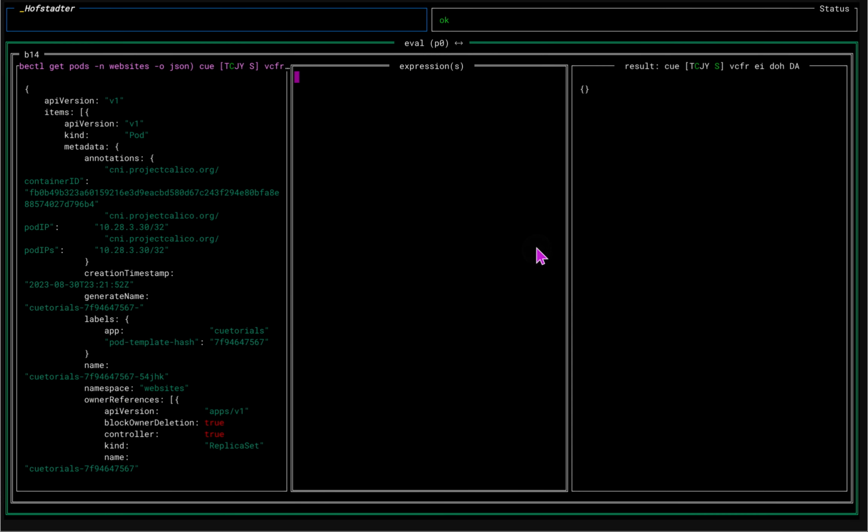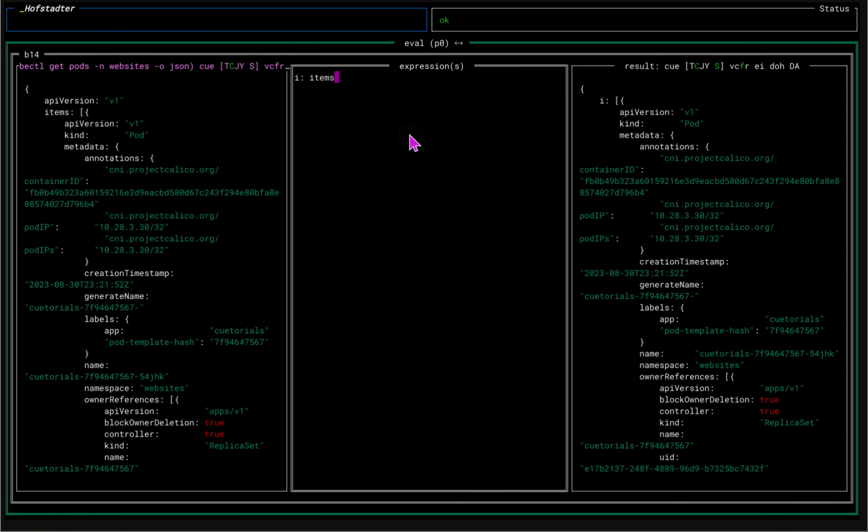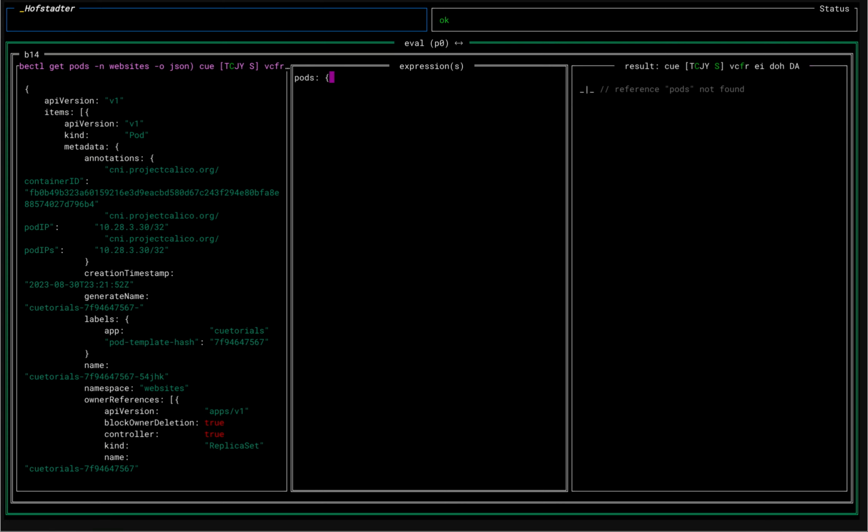We can see, and we can do i is items. And we just look at these things, or you can build. Well, let's do this. Let's do pods is for i in items.